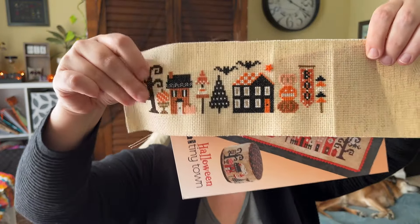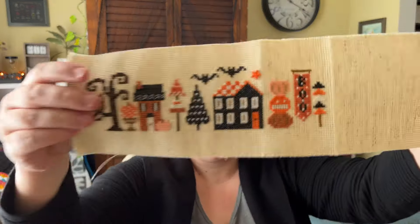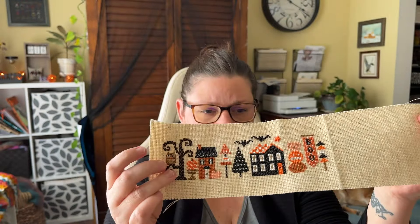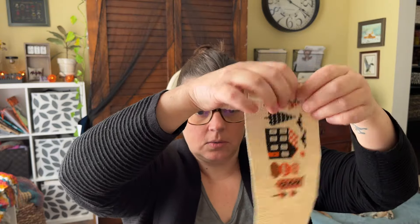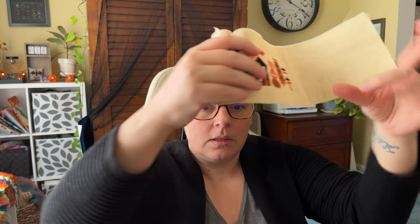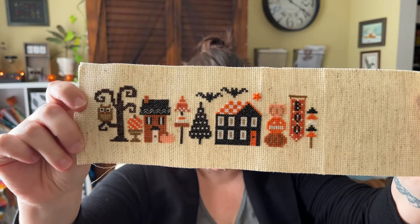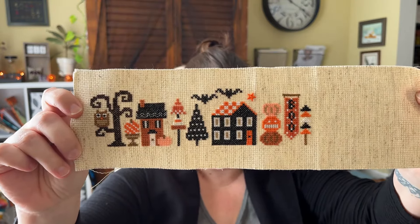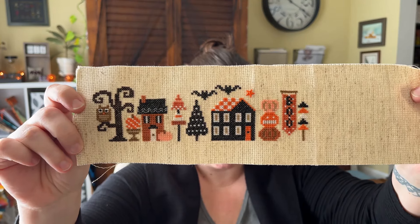I did put one of the little buttons on just for fun. I'm stitching this one in hand - this is 14 count Aida and I just go from left to right, roll it up as I go, holding the rolled up part in one hand and stitching with my right hand. Very happy with how far I got yesterday. I got past the halfway point on the chart, but I didn't do those ghosts, so I'm probably about 50% done.